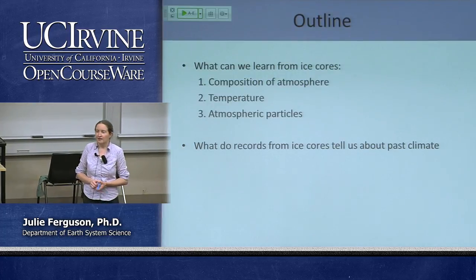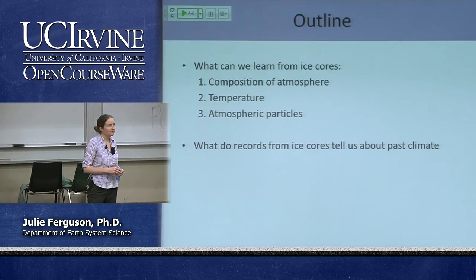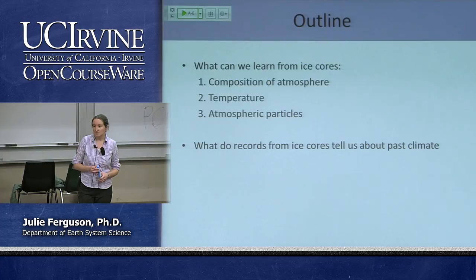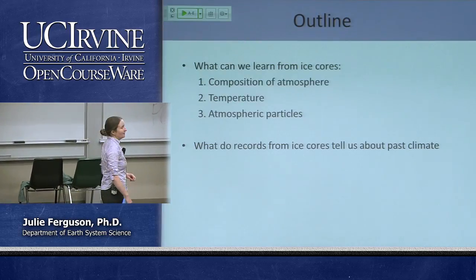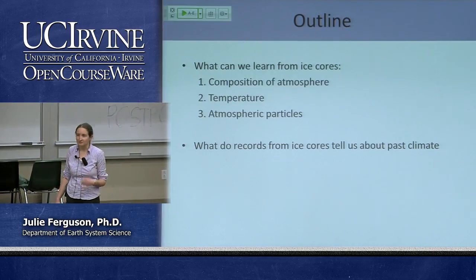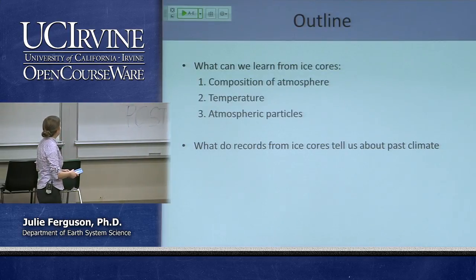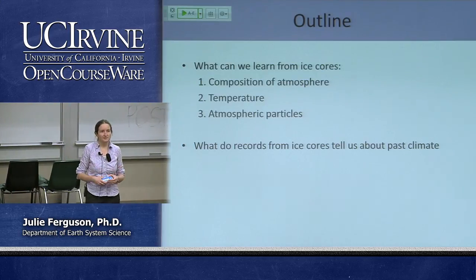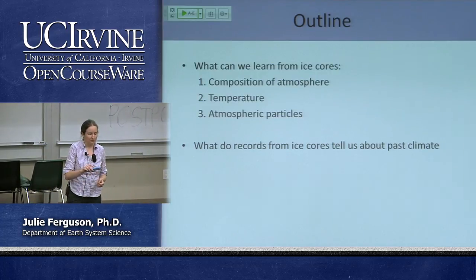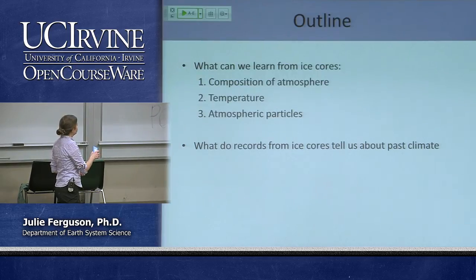So we're going to look at how exactly we get at temperature records, because that's the power of these things. They really demonstrate so nicely the link between carbon dioxide and temperature. So we're going to take a look at that. And it's a little bit complicated, but I have faith that you can do it. And then we're also going to look at the atmospheric particles that get trapped in the ice and what that can also tell us about climate. And then lastly, we're going to take a look at some of these amazing records and look for patterns and have a quick look at an example of one of the things that we have learnt or that surprised us about our past climate.